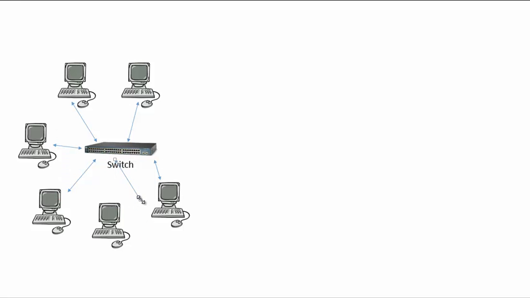So this kind of scenario where you've got a switch in the center of multiple networkable devices and they're all plugged together is called a star topology. It's supposed to look like a star with a switch at the center and the devices or nodes, also called hosts, radiating around the outside edges.